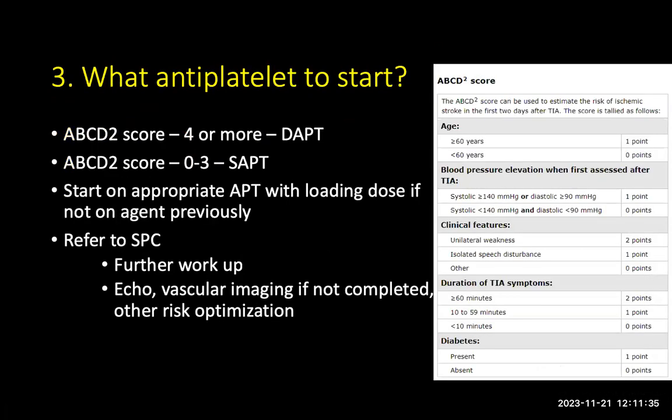If, however, they weren't already on an anticoagulant, or if they don't have any new indications for urgent anticoagulation, then you start them on antiplatelets. Now, to decide which antiplatelet to start, whether you start them on only aspirin or on a combination of aspirin and Plavix, you have to see what their ABCD2 score was at presentation.